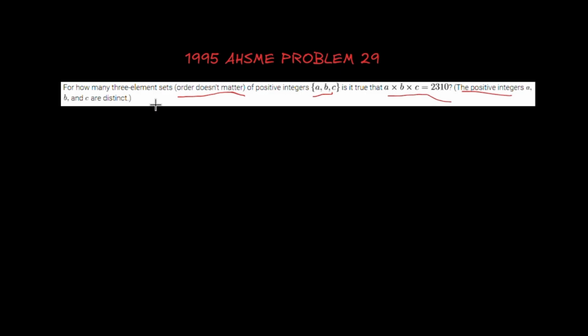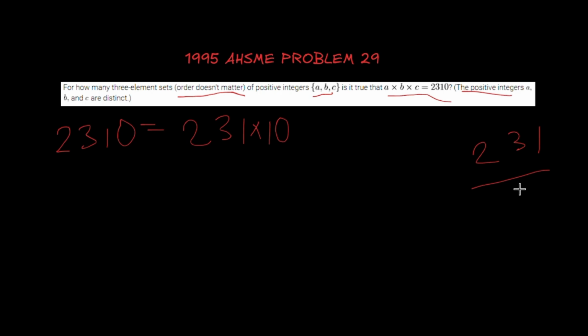Immediately the thing that jumps out at me is that all the numbers multiply to 2310, and as soon as I see that, I think of prime factorization. So first, let's do that. 2310 is equal to 231 times 10. Now, can we break down both of these numbers further? Let's try applying a divisibility rule, like 3. If a number is divisible by 3, the sum of the digits also has to be divisible by 3. 2 plus 3 plus 1 is 6, and 6 is divisible by 3, so 231 should be divisible by 3. 231 divided by 3 is, I'm going to do it in my head, 77.